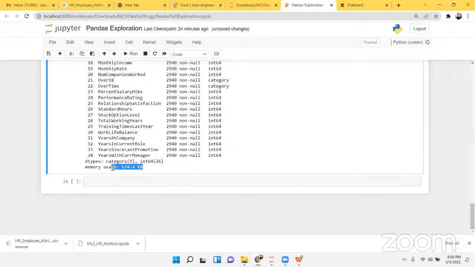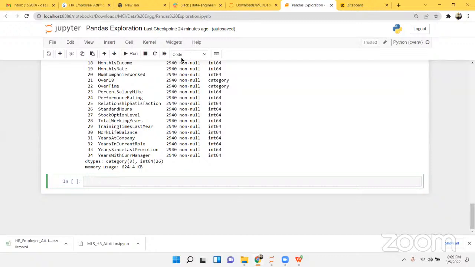When you have billions of records, memory usage becomes an impacting factor, so it is generally used for bigger data. I will put a comment here: in order to reduce the memory size, we converted all the objects to category.